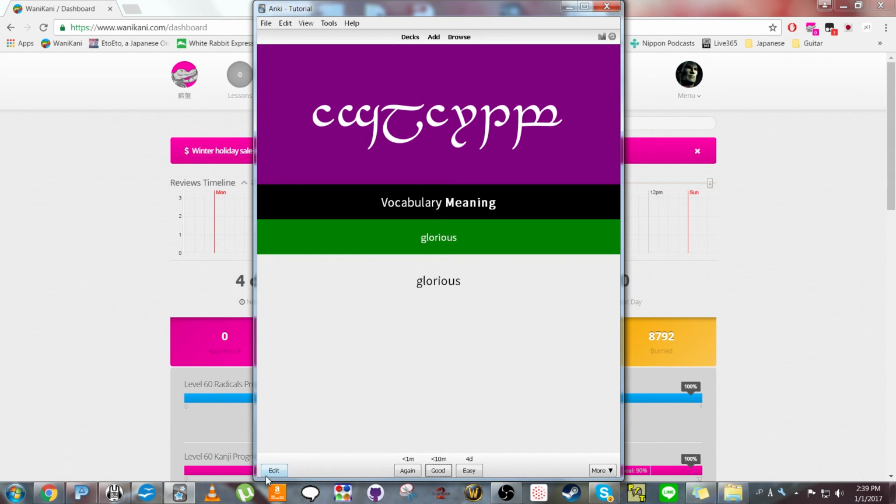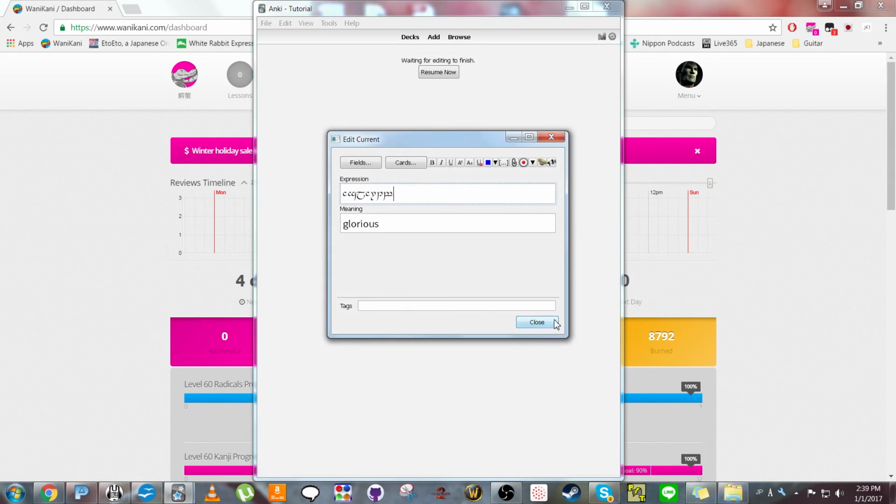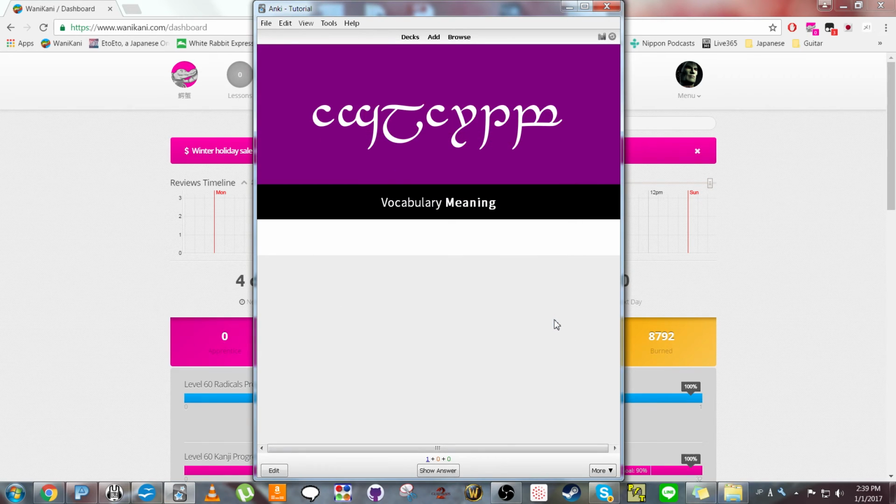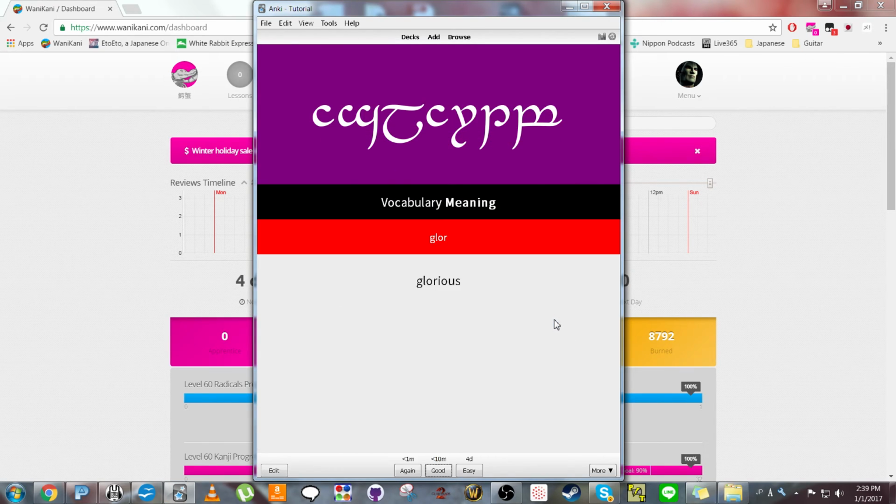If I go back and type an incorrect answer, red, exactly what I want. Now you'll see here that this is having like a stripe effect. I kind of want it to stand separate from the top card, like the bar that says vocabulary meaning and stuff like that. So essentially now is when I want to adjust the margin.